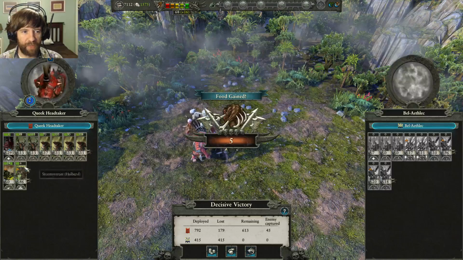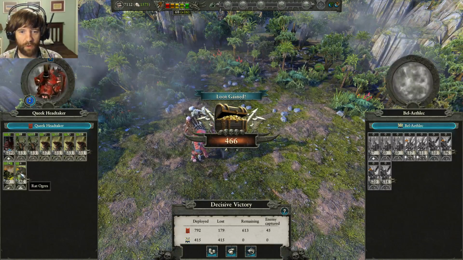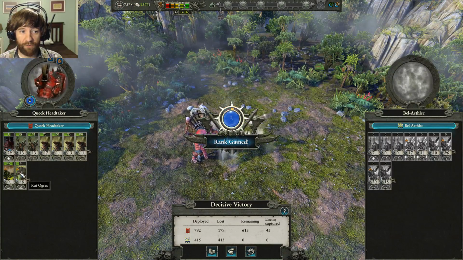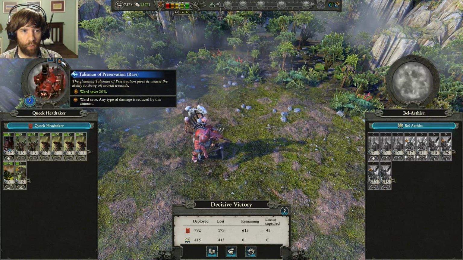You've got to be careful, though, because it will put a lot of damage on your big, low entity units like Rat Ogres, and on your Lord. So if you only have like two Rat Ogres left, don't do it or it'll wipe out the battalion. What is this? Wow!